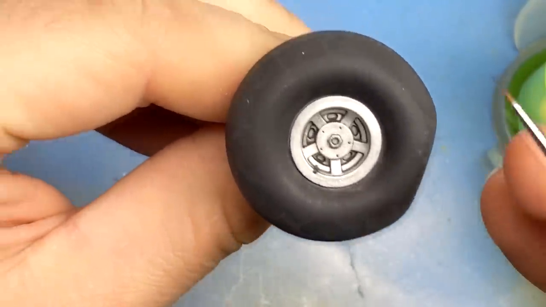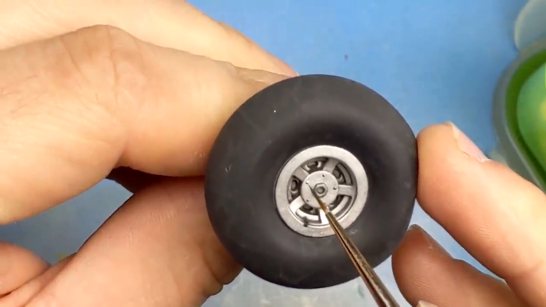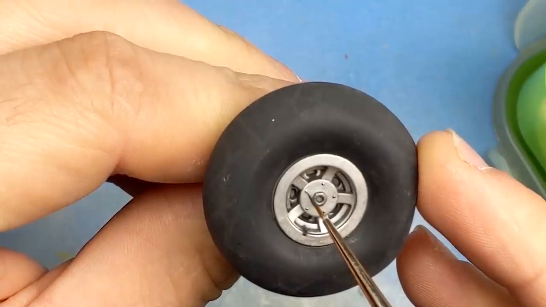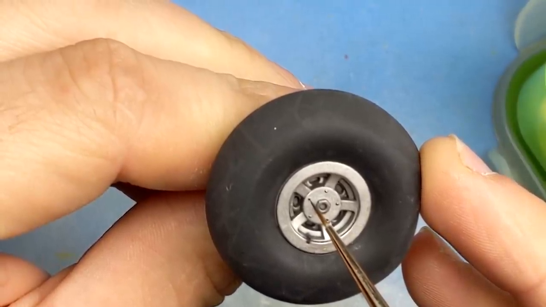Now that I'm happy with the rubber on the tire and the hub, I've decided to come in and just touch up the wheel nuts and the spindle nut as well with some steel paint.